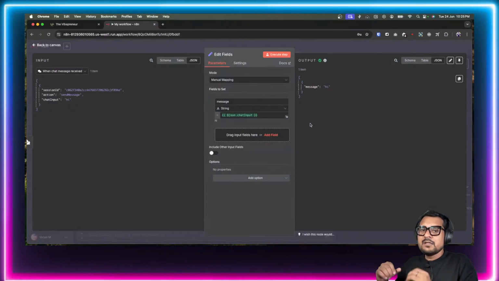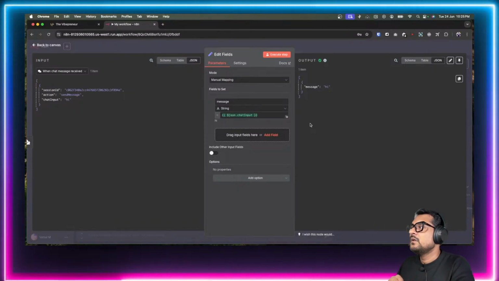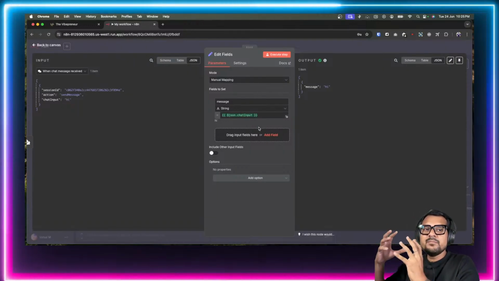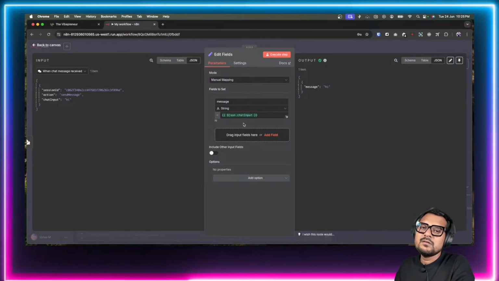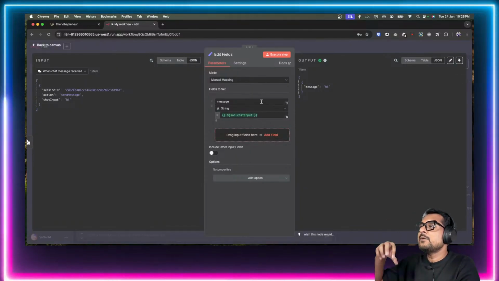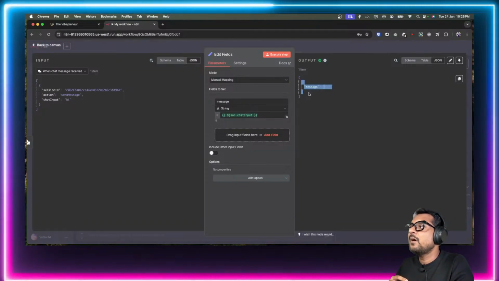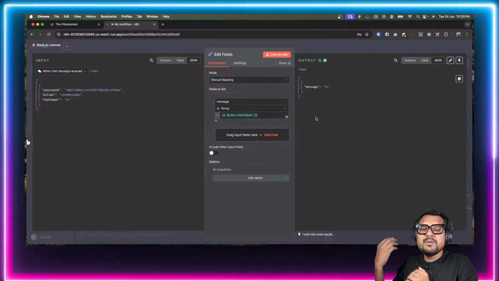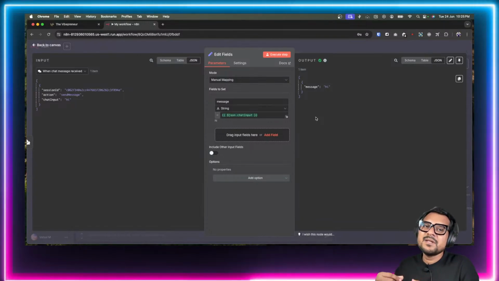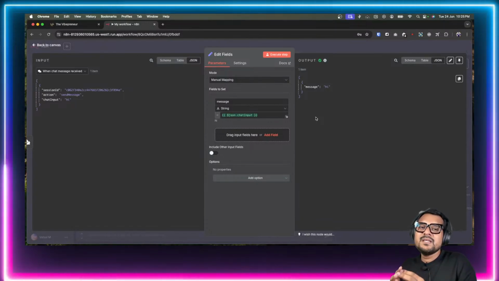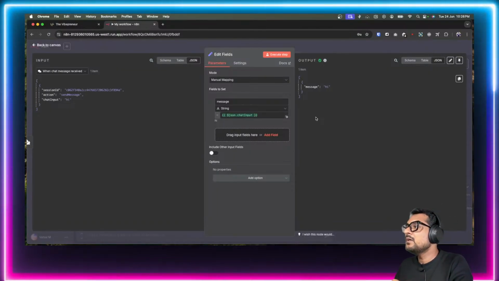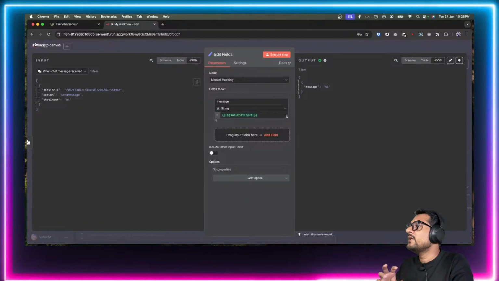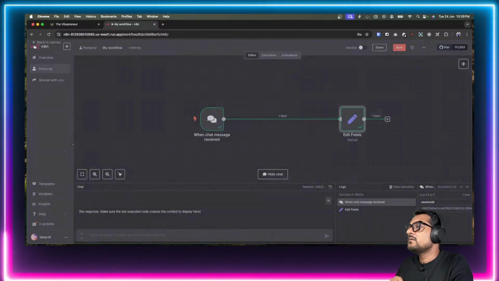Now see, we have this node which is receiving some input, and then we performed some sort of processing or change here, and due to that processing, we received some output, which could be different from the input, or in some cases the same as the input, or a modified version of the input.